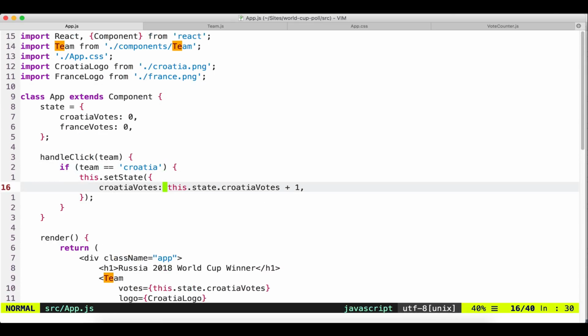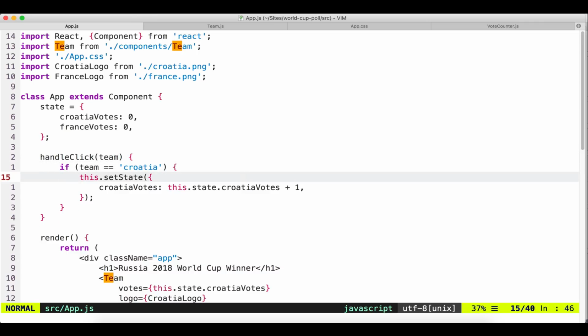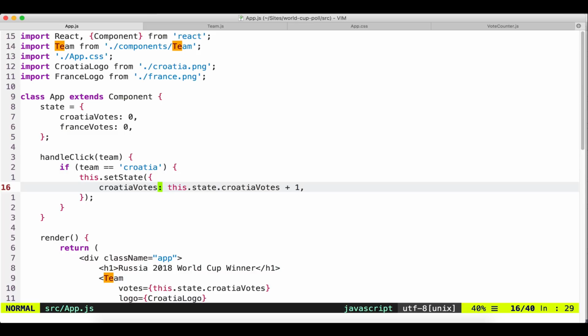But one thing here: usually you see that when someone is creating something that increments a value or changes a value depending on the previous one, this is usually done like this, but this is not correct. When you depend on the previous value for the state, you are doing this wrong, because the method setState is asynchronous. React can batch all these changes, and so you don't know if the previous state is really the one you are setting here. So to fix this, we can use another form.